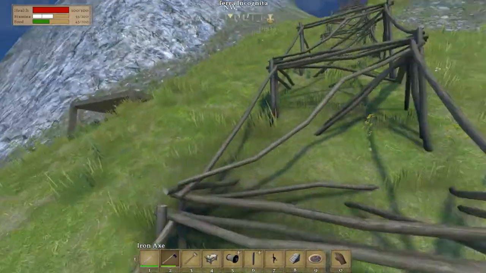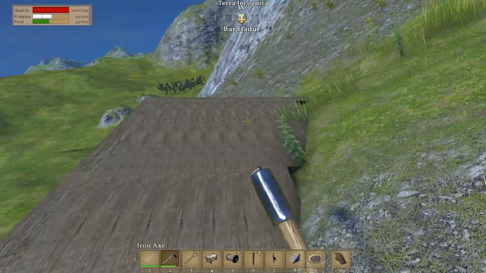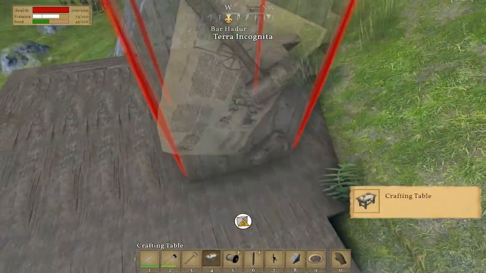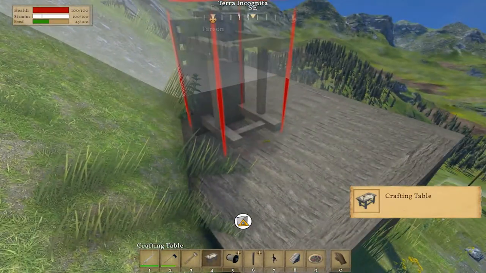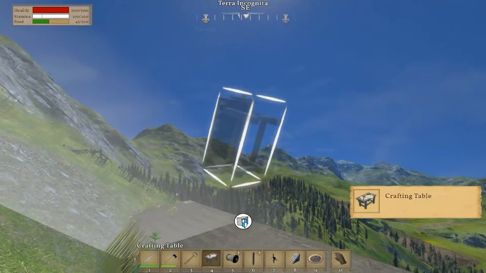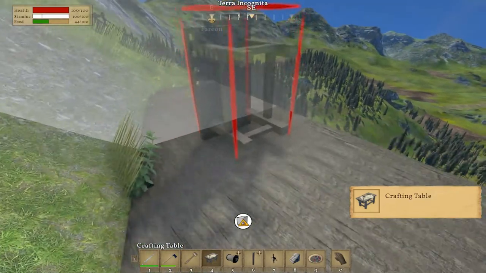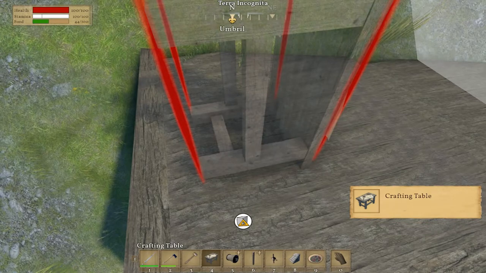Man, this is a really steep hill, by the way. So, yeah, this is my little platform at the moment. Whoa! Okay. T is auto run. Why does it want to snap like that? And more importantly, why can't I rotate it?